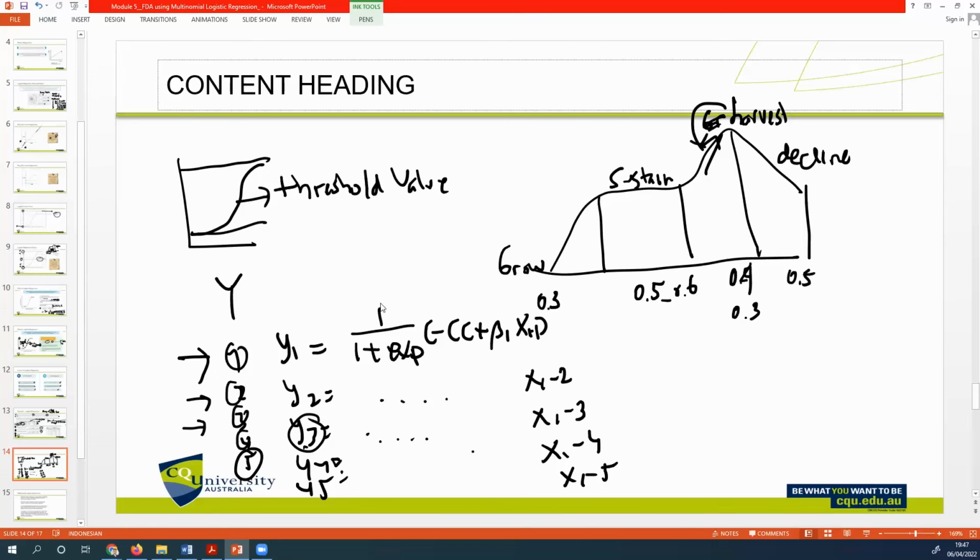Maximum number is 1. Y2 also like that. So in the multinomial, we put a binary model in each of the classifications. So that is the way we conduct multinomial.